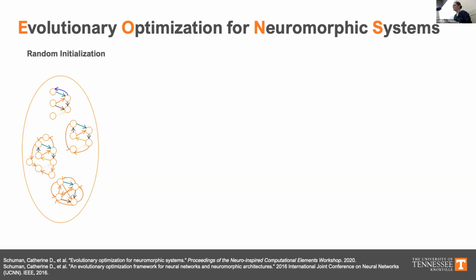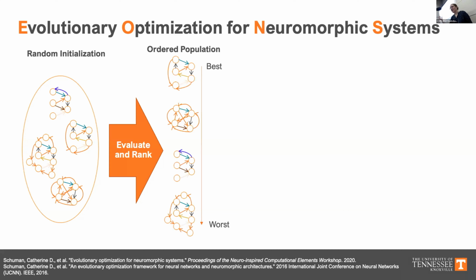And what EONS will do is it will attempt to design a spiking neural network for the hardware platform to solve that problem. So the way that it works is we assume we have no idea what the network to solve that problem should look like, and frequently we have no idea what the network should look like to solve that problem. So we start with a bunch of randomly initialized network solutions, different numbers of neurons, different levels of connectivity, different parameters. And then we evaluate and rank them.